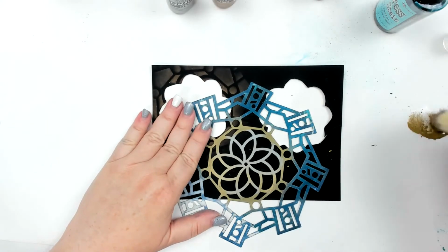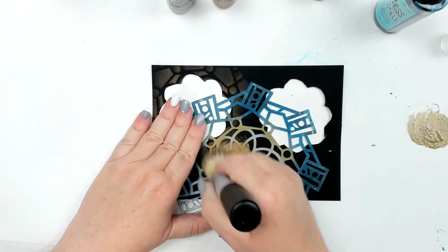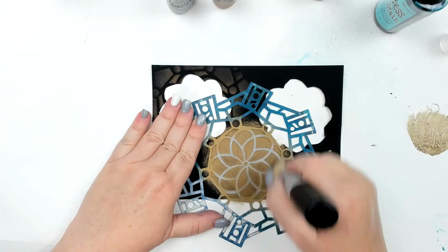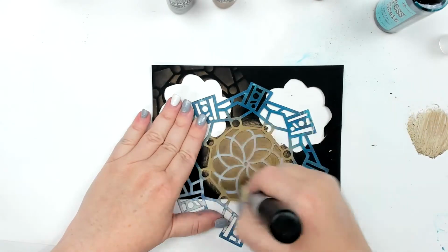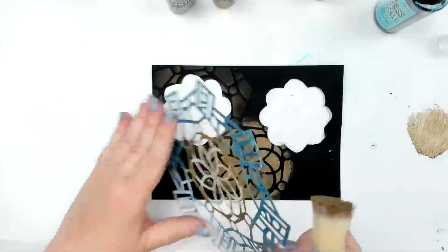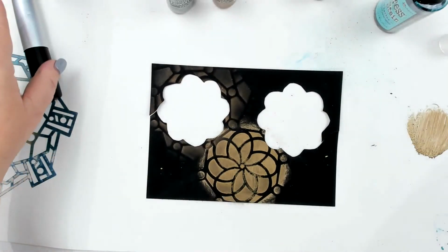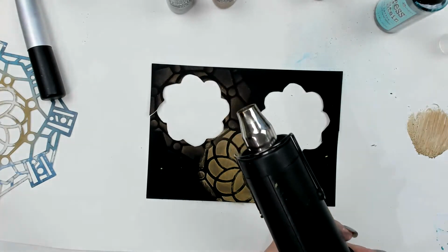And using a stipple brush, I am going to go through this stencil. This is called the Geostarburst Stencil, also one of mine from Joggles. And I am going to basically add it. I found that the thicker you add it, the nicer it will look after you dry it. So you have to heat set it to make it look really pretty. I love using the stipple brush. It creates this really nice design. And to do this, it works best with this type of heat tool.